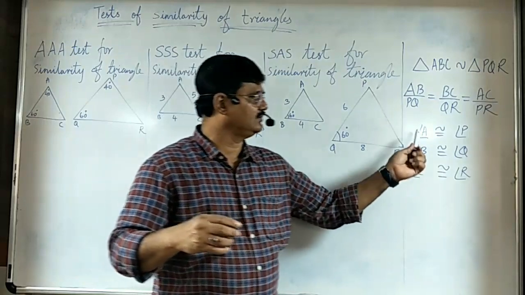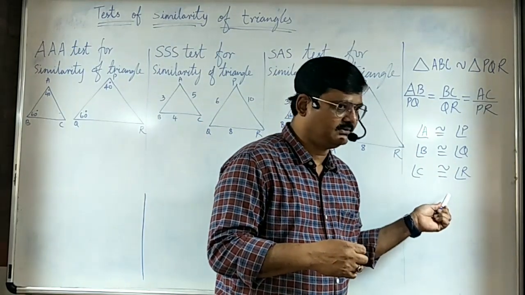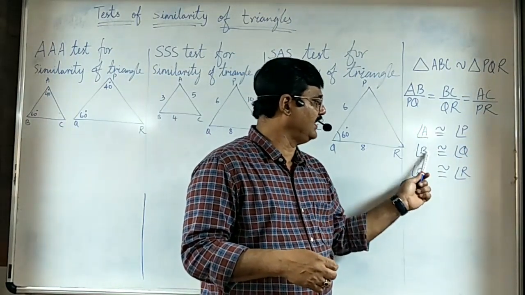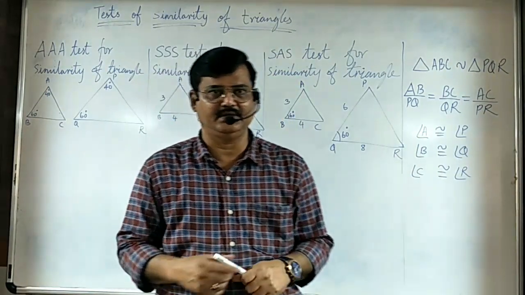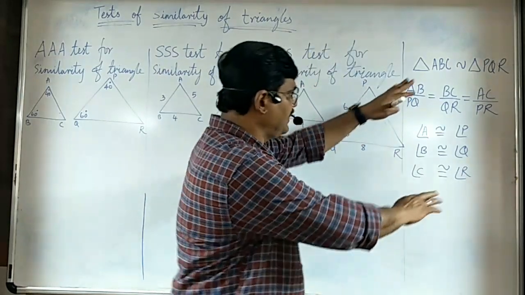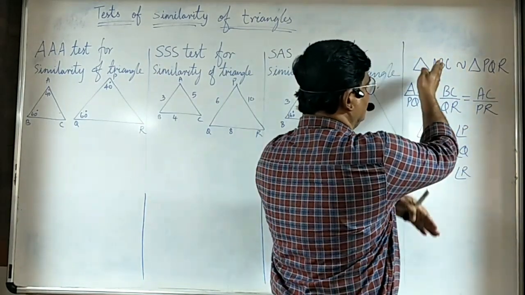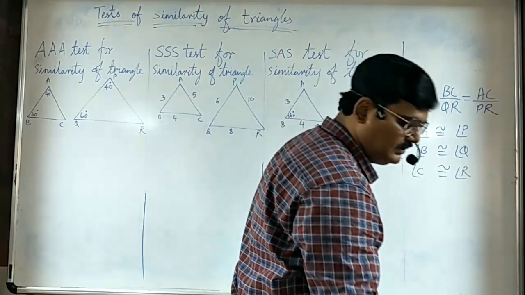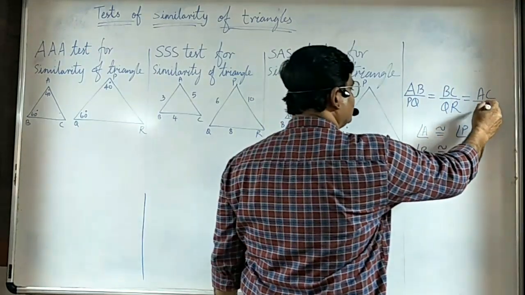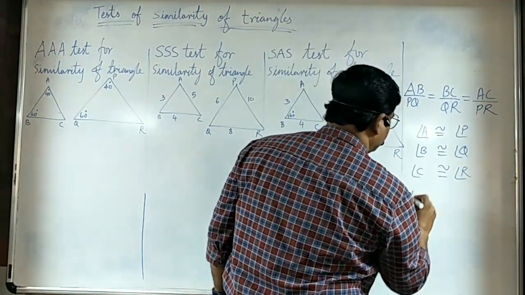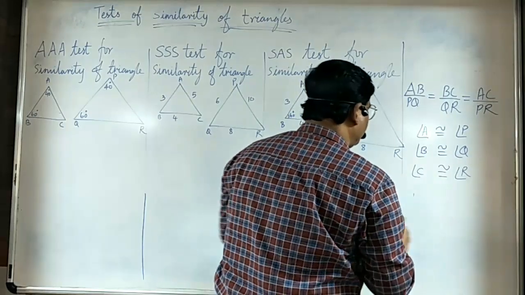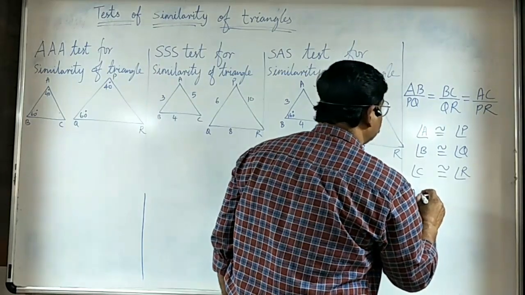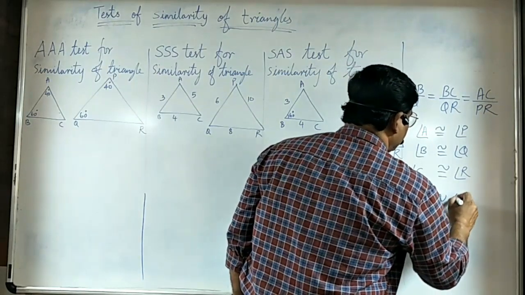If you check this out, how are these angles congruent? That means 1, 2, 3, 4, 5, 6, you will be getting six parts over there. Now the converse is also true. For triangles to be similar, the ratio of the corresponding sides must be equal and the angles must be congruent. Then the two triangles will be similar. Triangle ABC is similar to triangle PQR.